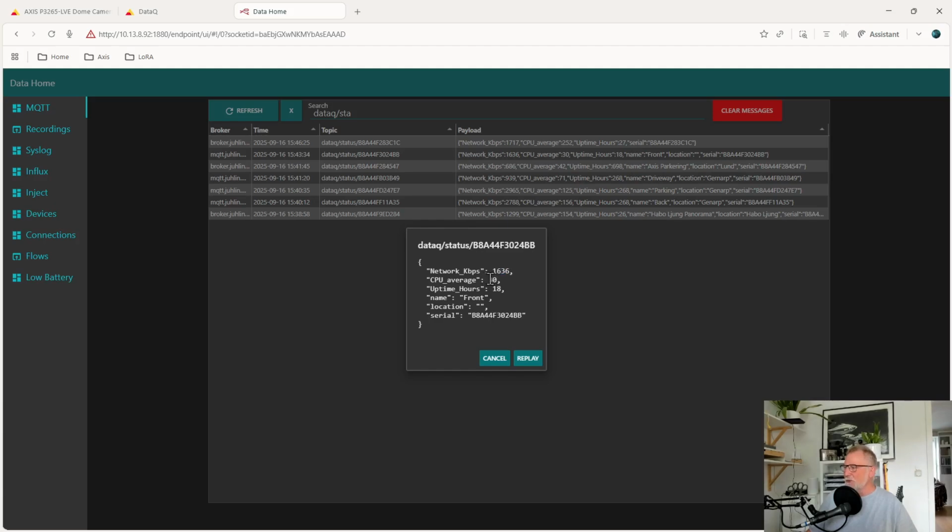The CPU load is around 30. So this is basically the load average, but in Linux it would say the load average would be 0.30, but I'll display it as 30. Uptime hours is 18 hours, and then the location and serial number.